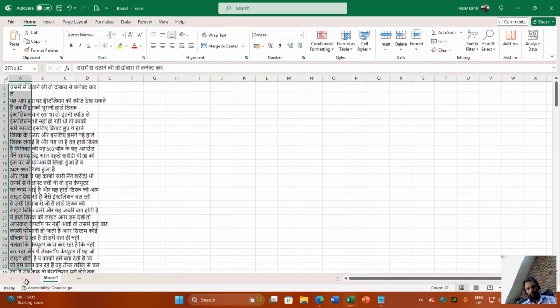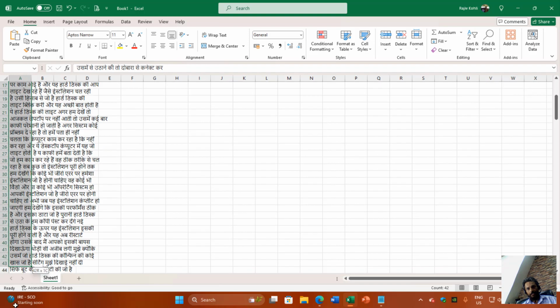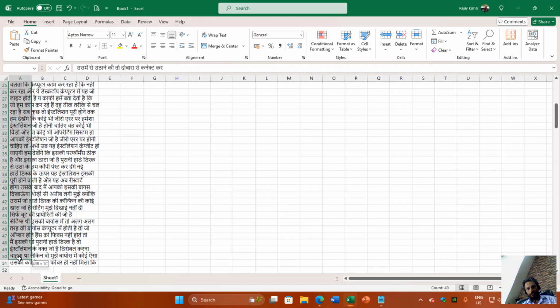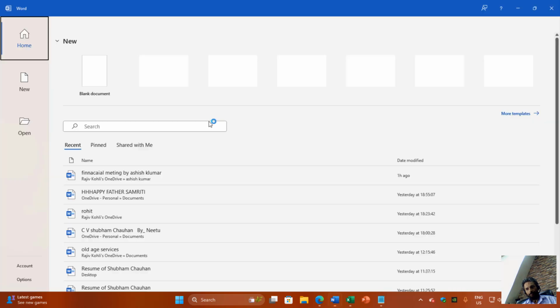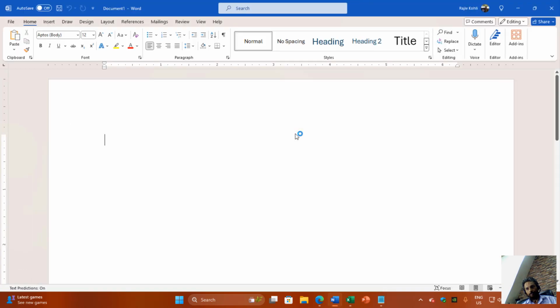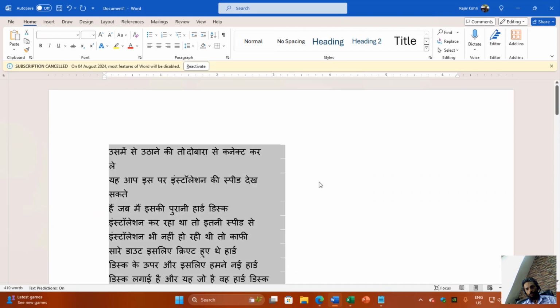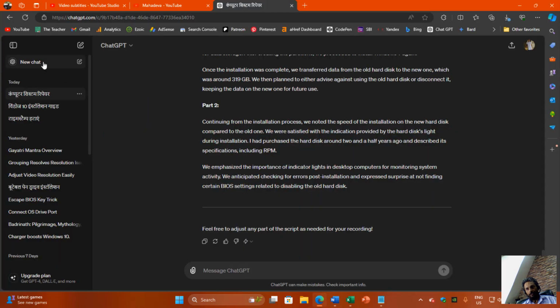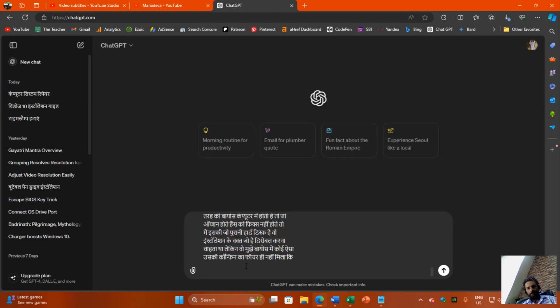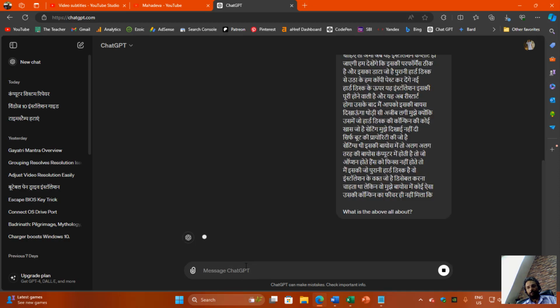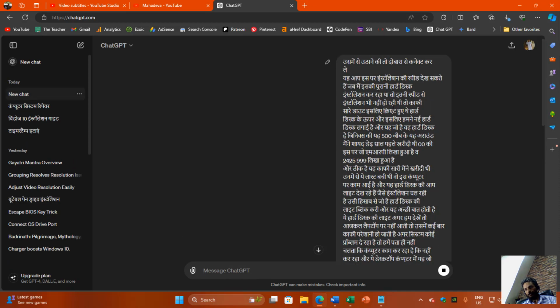And now we have the entire script, and now I can copy it from Excel and paste it in Microsoft Word. So why am I doing this? Because that way ChatGPT can better understand what the above is all about, and you can give more text in one prompt.